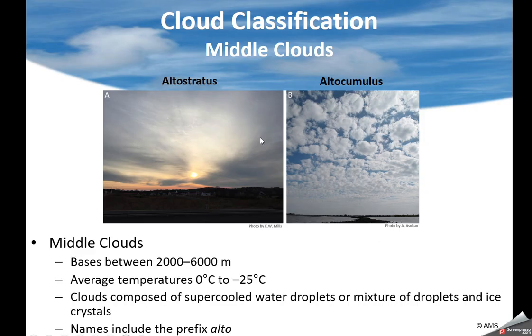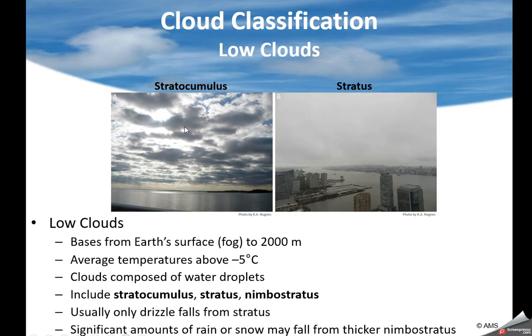And you see the altocumulus. Alto just means middle of the atmosphere. These are middle clouds, and you can see their cumulus here and altostratus there. Finally, we get down to lower stratocumulus, little bubbles of clouds, but no real big ones. And here's stratus, like a fog deck, or nimbostratus where it's precipitation.